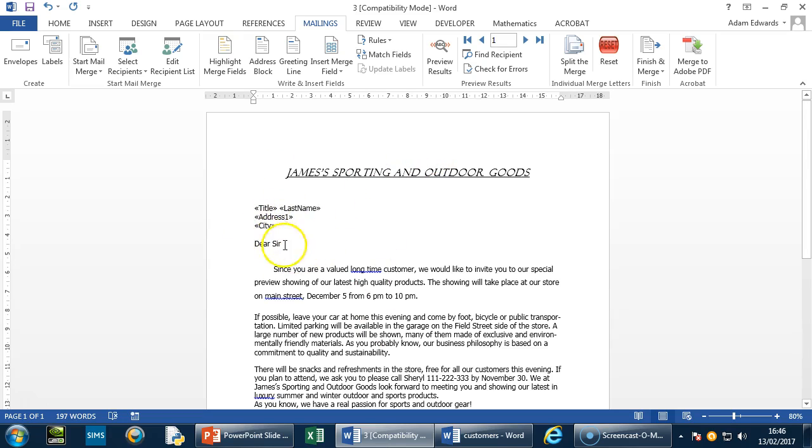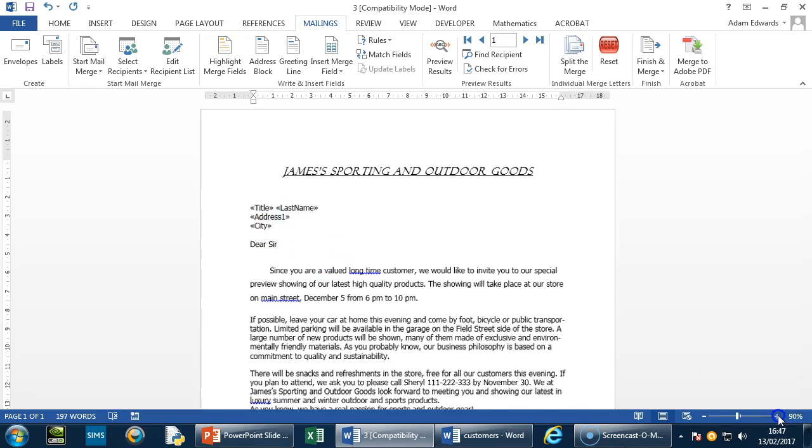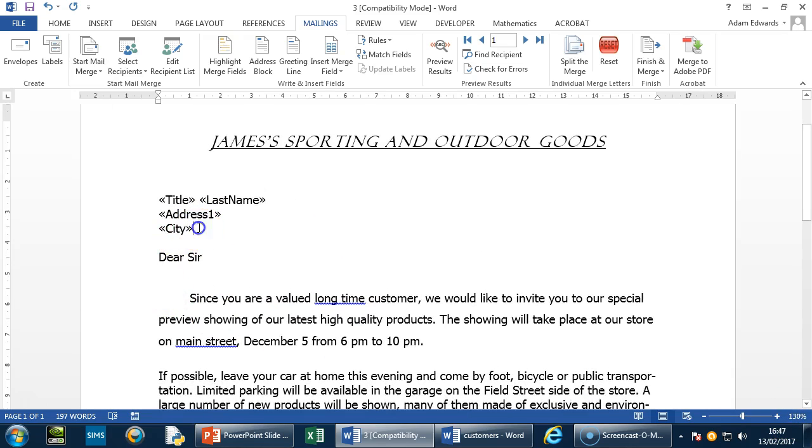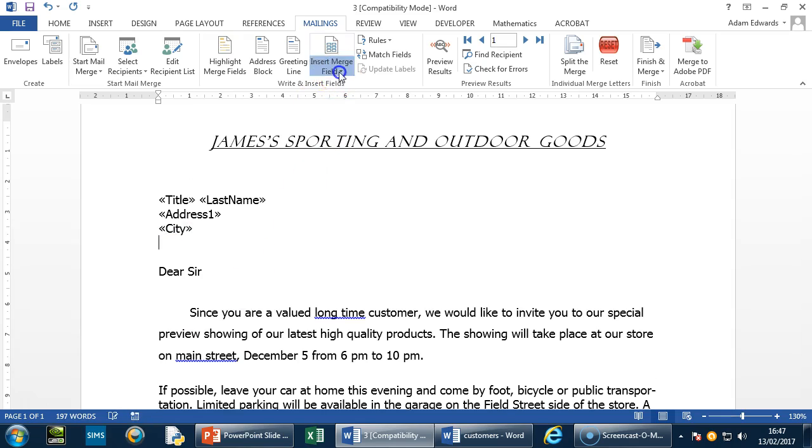Now in the exam, the chances of them asking you to do the entire lot are pretty slim. What they will want you to do is, once you've answered the first question on mail merge, this will open up and it'll look just like that. What they want you to do is click on the city and press enter. I'll zoom in so you can see what I'm doing. Click on the city area, which is here, and press enter so you go below, and then insert the very last merge field, which is country.